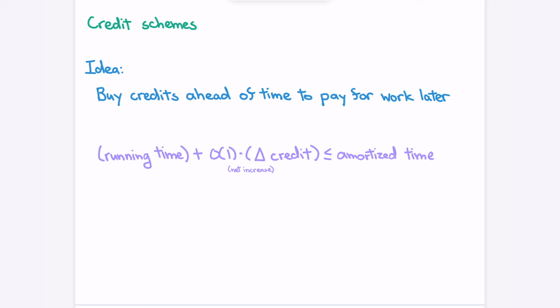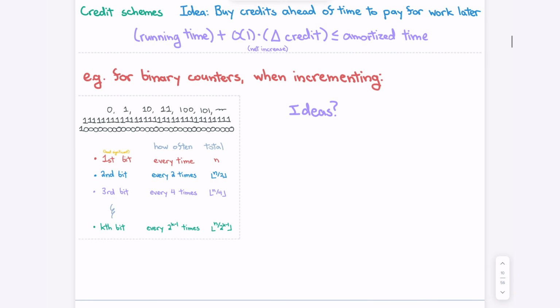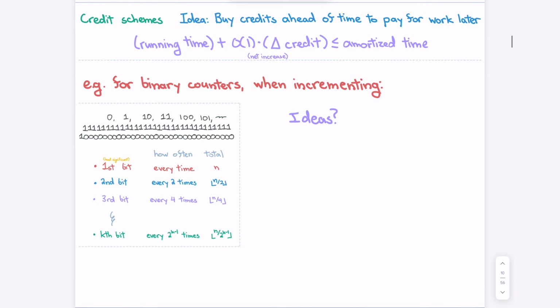If you follow these rules, it's not hard to compile it into a direct analysis. In fact, I do it in the notes, but today I just want to focus on using these, since they're pretty straightforward. I know I've only explained it abstractly, so it might be hard to apply, but I want to give you a chance. For the binary counter, we already know it's constant amortized time, but I want to try to come up with a credit charging scheme.